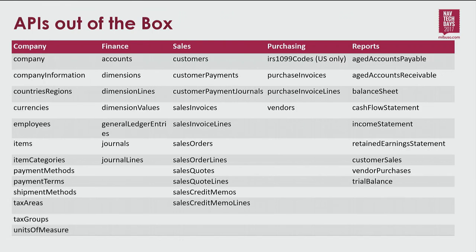A little thing that we haven't advocated that much, we have also exposed the employee. That's a very old entity we have there, and the only reason why I want to talk about it now is that we have also made it possible for posting against employee inside NAV. So if I have some expenses and the company will owe me $200, you can register that in the journal and you can see that under the employee. So that is also some of the things we have been doing while we have developed the APIs.